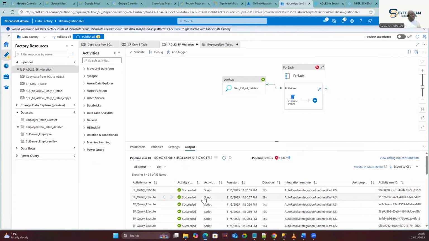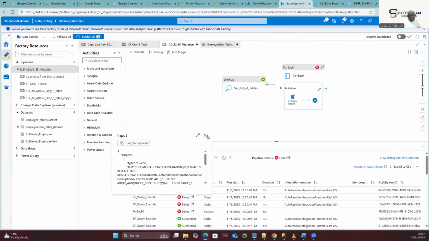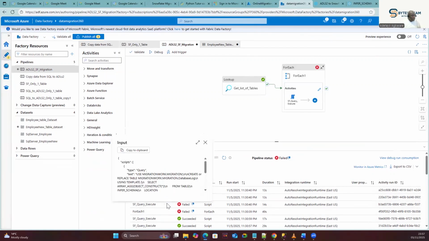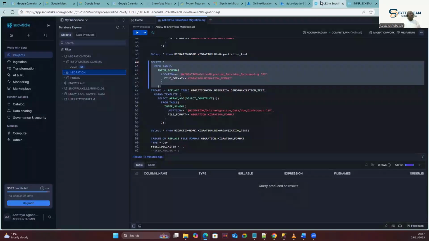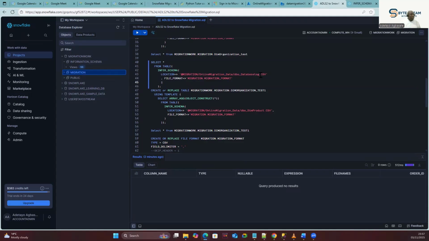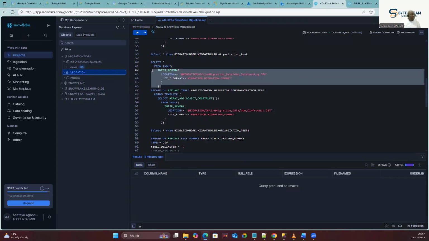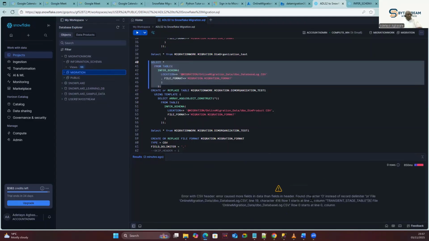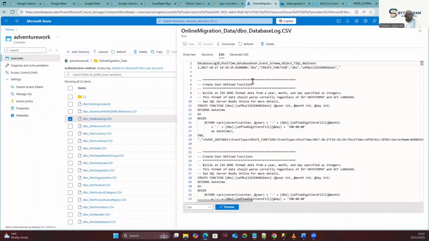Okay, that's a good field again. Okay. So for database lock, it's finding the character O instead of the delimiter on column 2. So it's finding the character O.